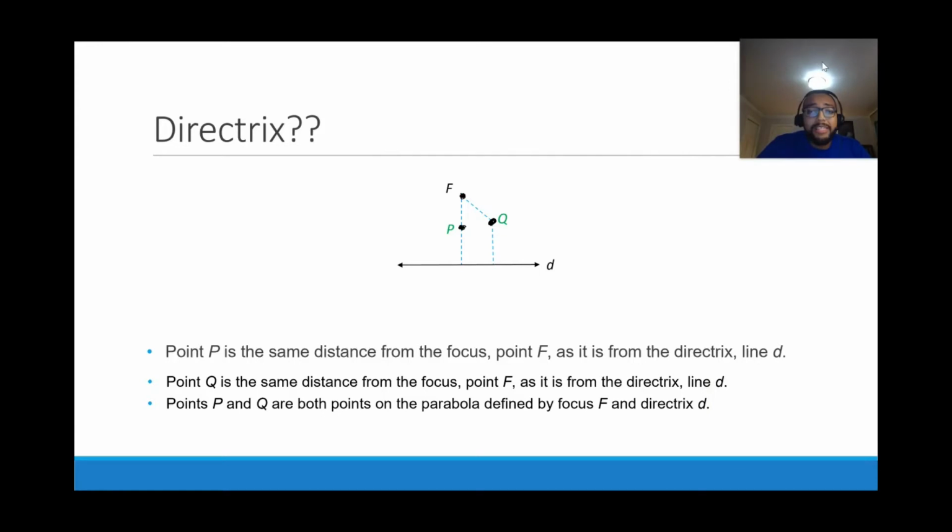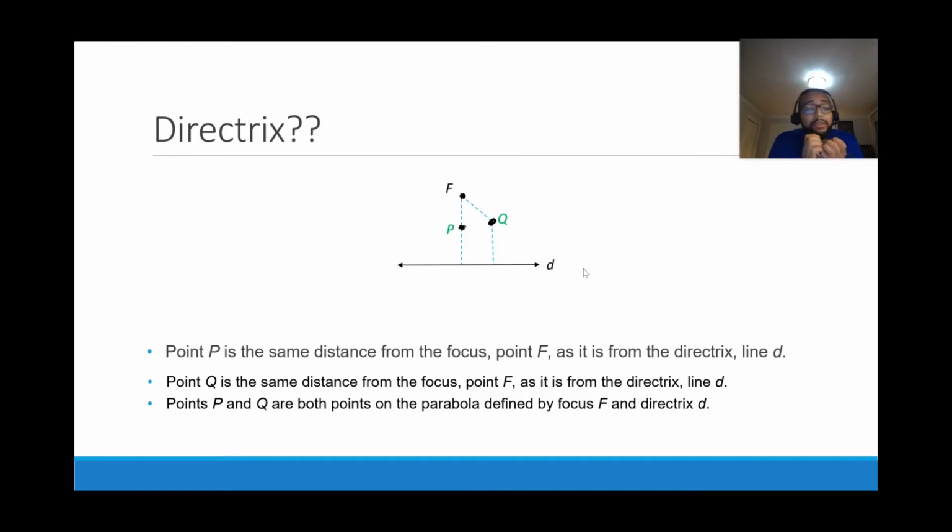So here, let's look at this. What is our directrix? Davey showed us with that little patty paper, the directrix and the focus make up our parabola. In this drawing, I tried to draw our little directrix, and this point F right here is the focus. When I did my little tick marks, I was making all of these different points, P, Q, and so on and so forth. I made all these points such that it now became a parabola.